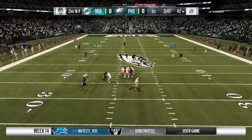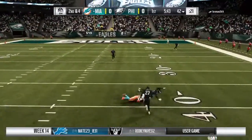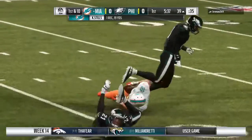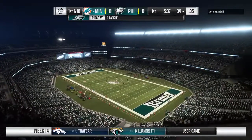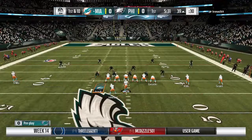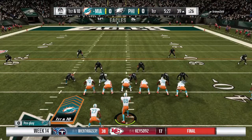Now a shotgun snap as they'll look to throw. Eluding the pressure right. And oh, look at that. A diving catch. First time that they've called his number tonight, and it gets him a first down. Every coach we ever talk to says to his team before the game, quick start, guys. Let's get out of the gate fast. How about that? They took his lesson to heart, didn't they? They did exactly that. A nice diving catch here on the game's opening drive.